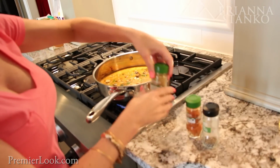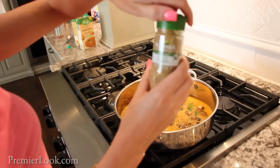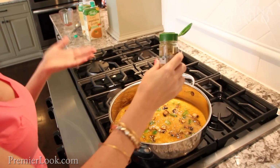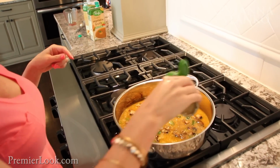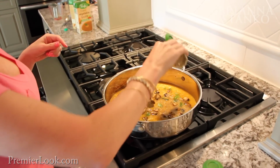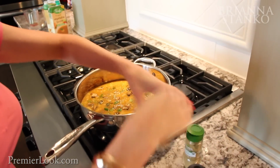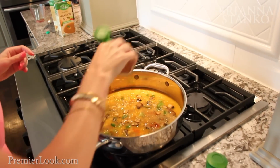Okay, I forgot to tell you. This is the time where you wanna spice everything up. So I'm gonna take some ground cumin. Again, I'll link exactly how much we're supposed to do. I love cumin, so we're just gonna take a bunch of this and throw this in. I really don't measure. And then I'm gonna take the cayenne pepper, spice it up with some cayenne.